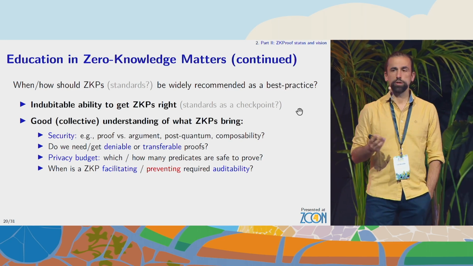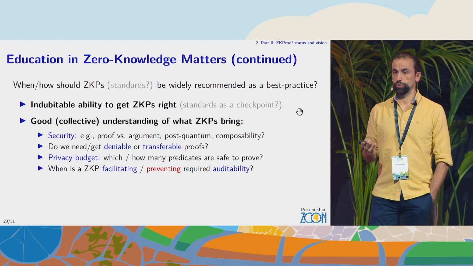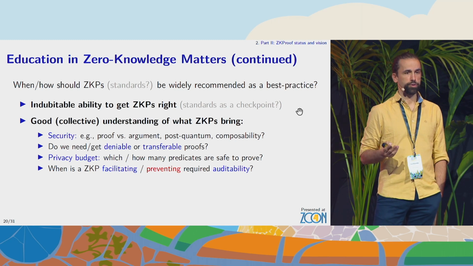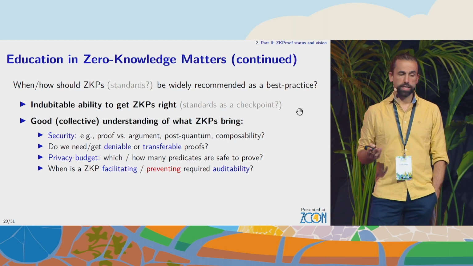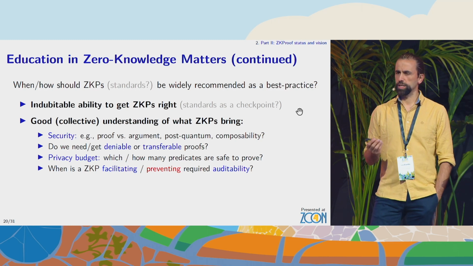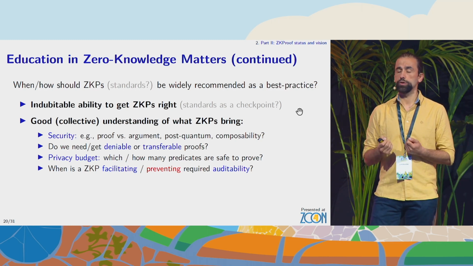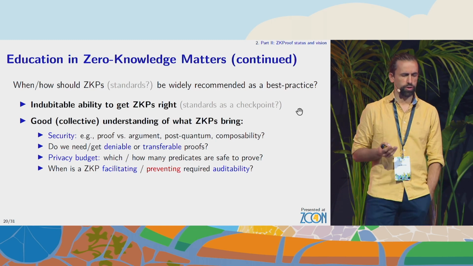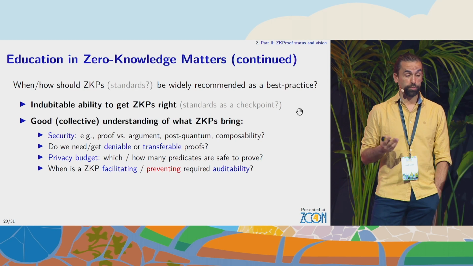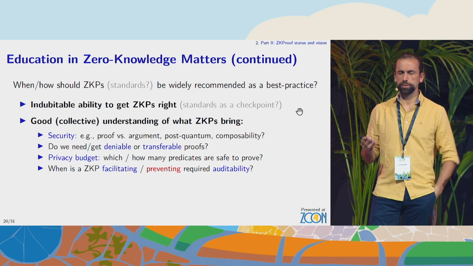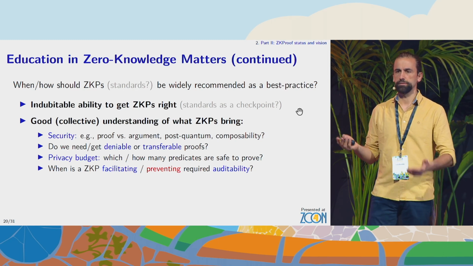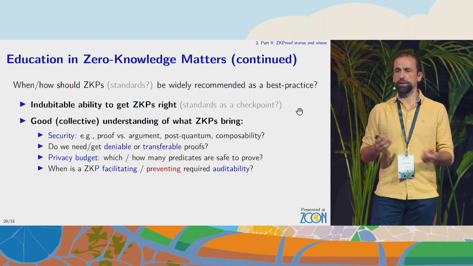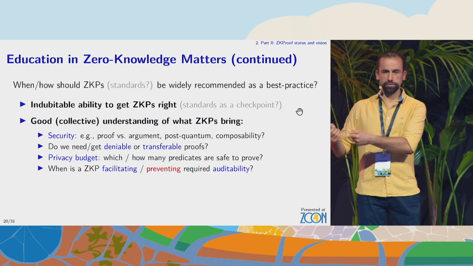In the current days, talking about post-quantum is very popular. Should zero-knowledge proofs be post-quantum? A person who is going to benefit from zero-knowledge proofs, do they know about that currently? For example, there are these technicalities between a zero-knowledge proof being deniable or transferable. It's something very little talked about these days, and often we consider zero-knowledge proofs to be transferable, which basically often means that they are publicly verifiable. But if we look at the original definitions of zero-knowledge proofs, the verifier is not even supposed to be able to transfer the proof to somebody else.